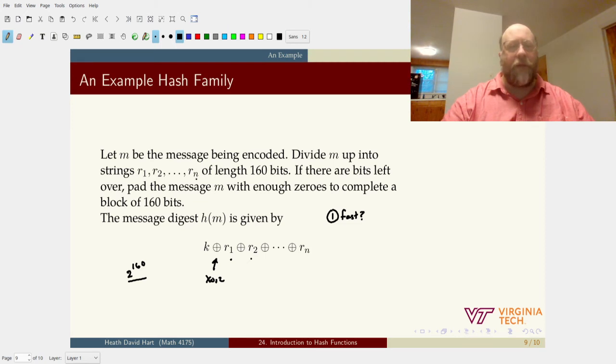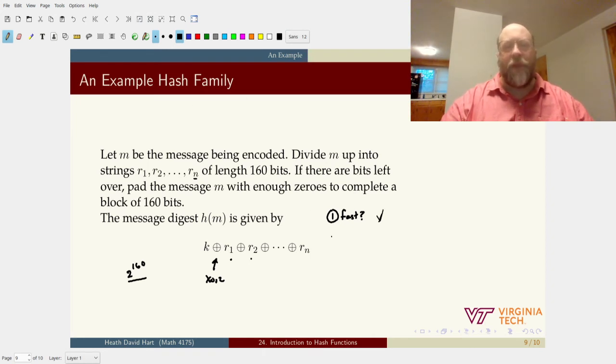N might be very large. If the file size is large, then N is going to be large, but that's going to be the case no matter what kind of hash algorithm we've got. If we're having to process a large amount of data to generate the hash, then that's going to be an issue. But the operation is pretty fast. So I'm going to say yes, this is fast.